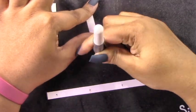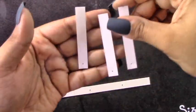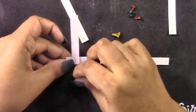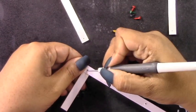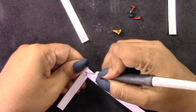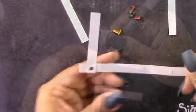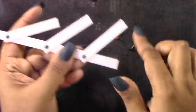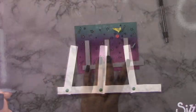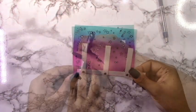Now once I've got that done, this is where those 3 mini brads that you need come into play. So what I'm going to do is take each of those 3 strips and line them up with the hole on the long lever, and then put a mini brad through to connect the small strip to the pull tab. Then make sure you fasten it and pull down the two little pins at the back. Just pull them back, and that creates a nice little moving element. I've done that for all 3 of them, and a good tip is to move them back and forth to get them fluid so that they're not going to get stuck.